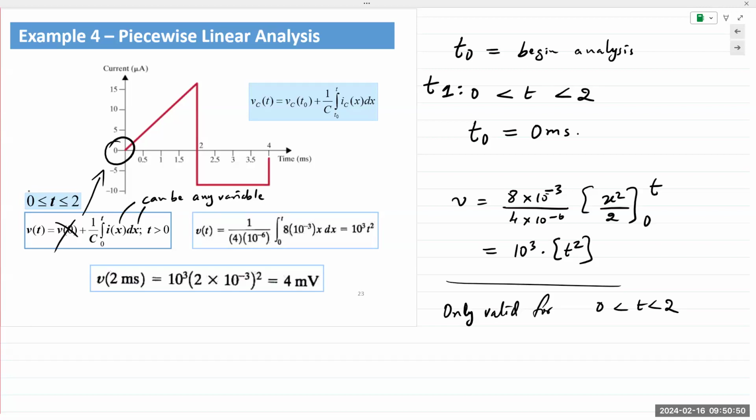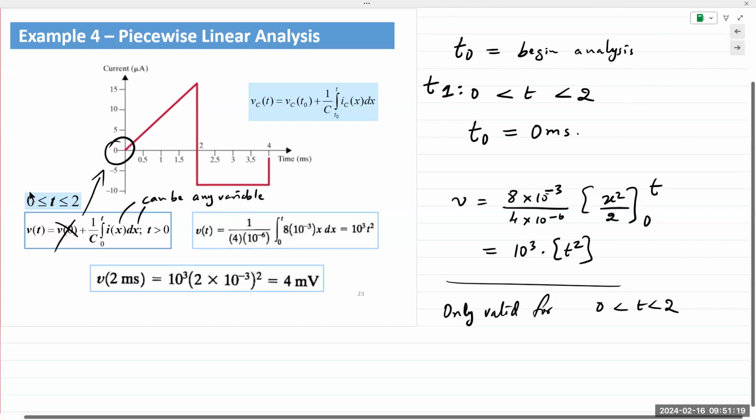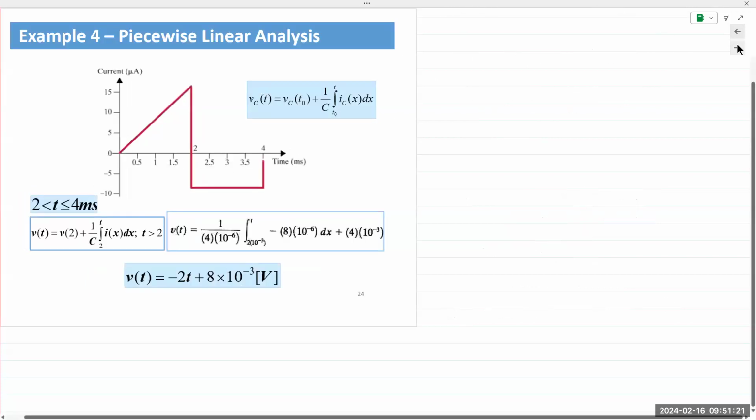Right? We are breaking it up into two pieces. So when you begin the analysis for the second piece, the capacitor already has some stored energy from the first time period. Does everyone understand that? And so we need to take into account that initial stored energy. That is V0, at time T0. And hence I was harping on this: T0 is not the beginning of time. It is simply the time at which you begin your analysis.